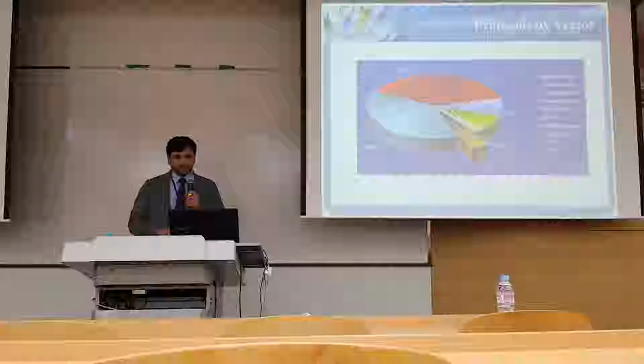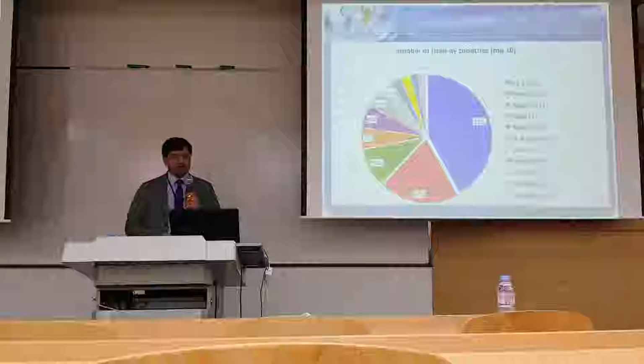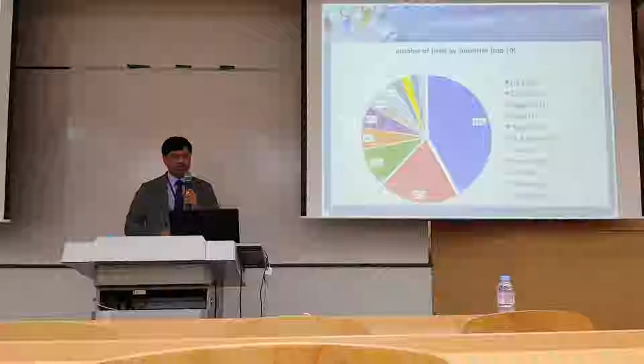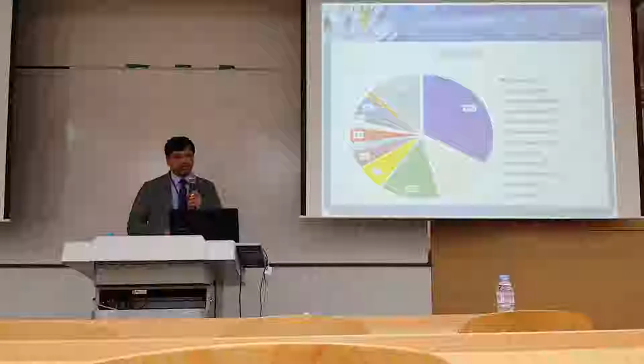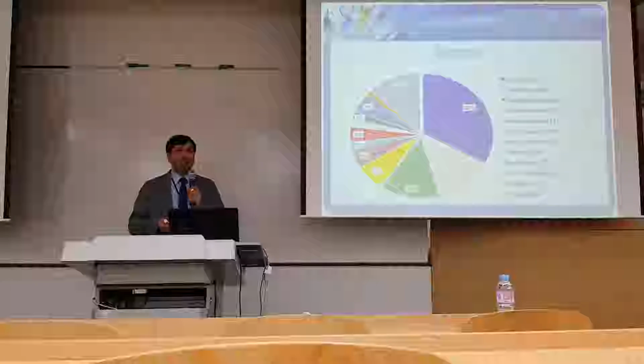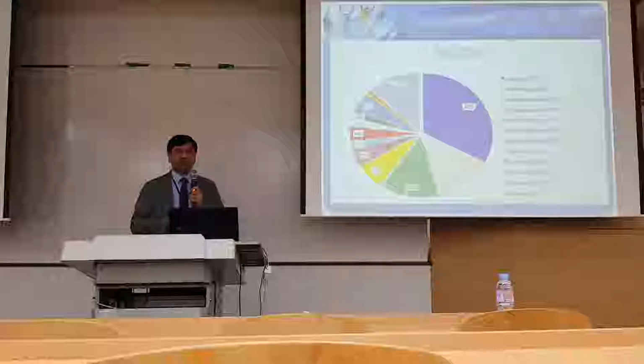So here, we can see the different clinical trials on gene therapy by different countries. And then we can see them by type of disease. You can see cancer is again at the top. I mean, there are millions of pathways to control cancer, so it is not very easy.